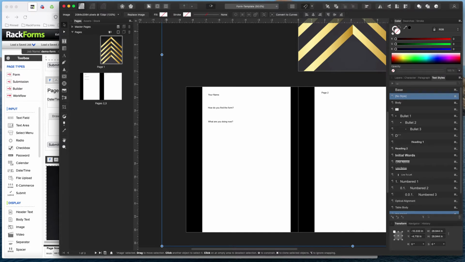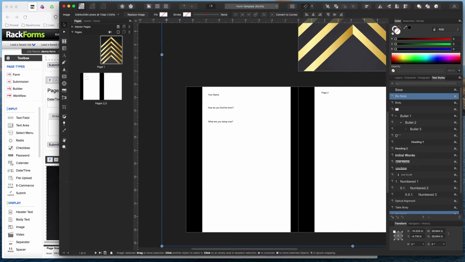The first is if you're a Windows user or you have a Linux distribution that has access to Java, we have a toolkit called PDFTK. It's a popular open source project, at least for the server, which allows you to manipulate PDF files. The general idea is if you have an original PDF file, let's say like a 1040 form, you could generate a form in RackForms that would have field names that match the PDF form's field names.